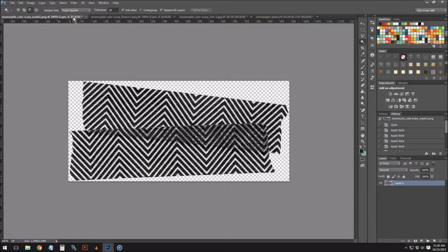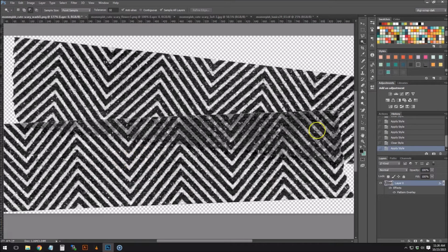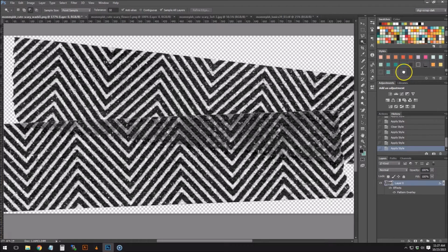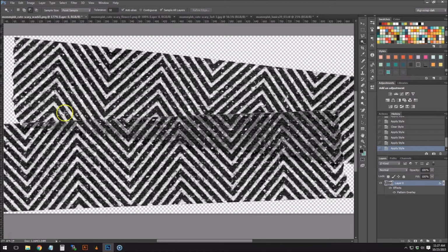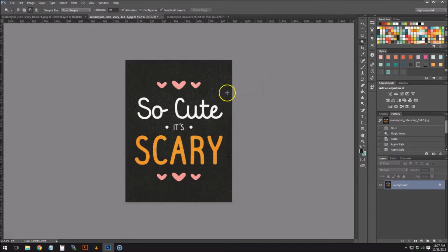So, first up, I just have washi tape. And there's two styles. One has more glitter and the other has less. I'm going to zoom in a little bit so you can see here. This is actually on a semi-transparent element, but you can see how pretty the effect is. So that's the first, and here's the second. And again, it just adds a little bit of sparkle and sheen. You don't lose the integrity of the element itself, which is really nice. So I'm going to close that one.